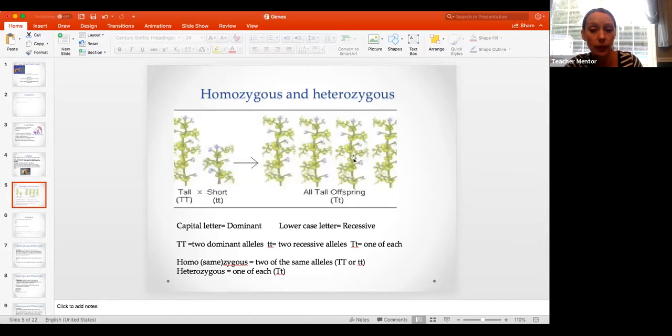Yeah, they're tall. Okay, so that tells us again it's dominant. So that dominant trait is going to cancel or block out, mask that recessive trait. So these particular pea plants that have been produced by these are all going to be tall because that dominant allele masks that recessive one. But they're still going to carry both of those traits. So then if these plants later reproduce, they could pass down that recessive trait.